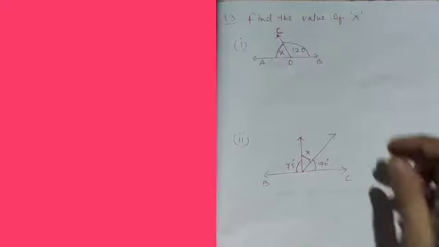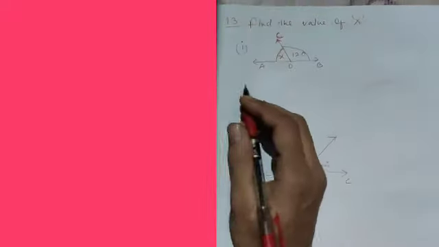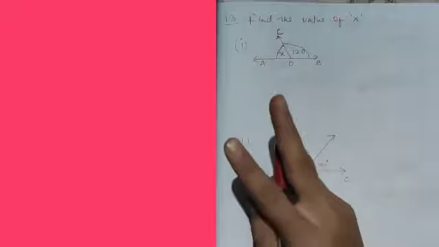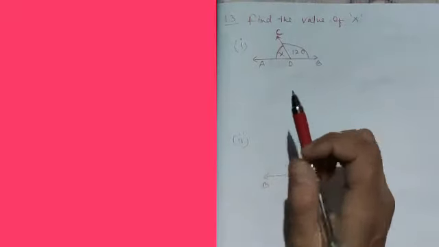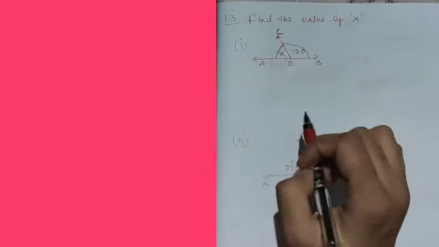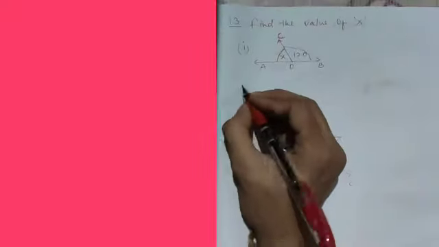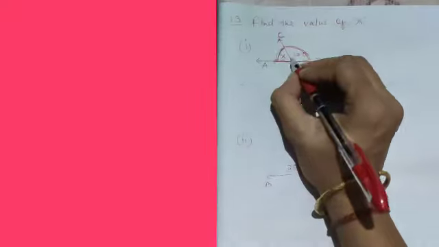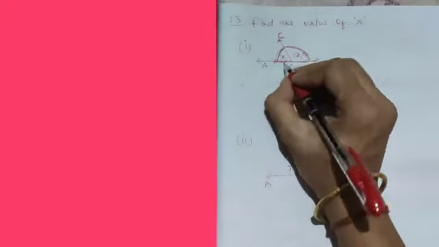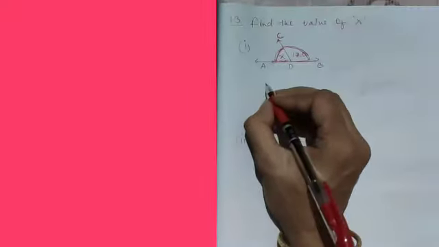See here the figure is given and we are asked to find out the value of x. Now what did I say about the linear pair? When the sum of two angles is 180 degrees, when they are forming a straight line or a half circle, right? At that time those two angles are known as linear pairs. Now we can see this x and 120, these two make up this straight line, right? So these two angles are linear pairs. x and 120 are the linear pair, so their sum is 180 degrees.